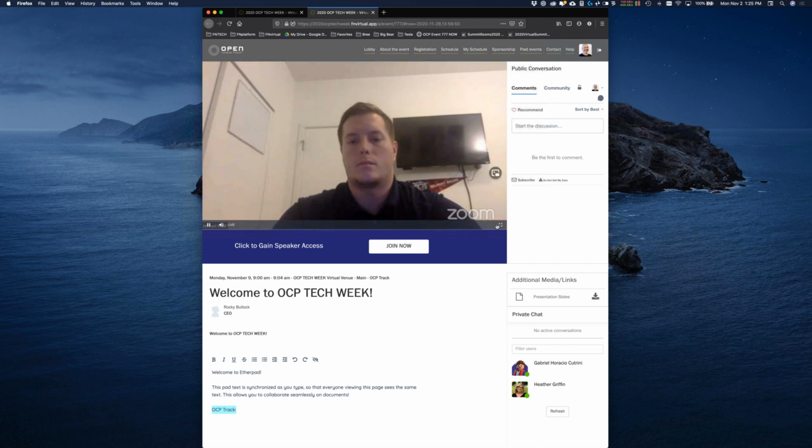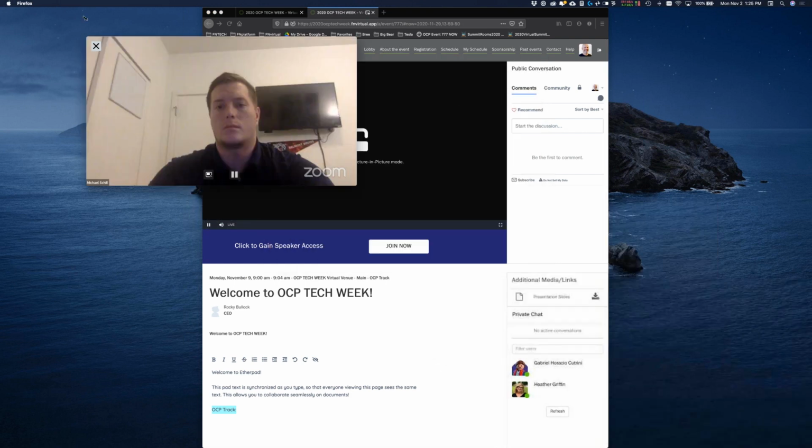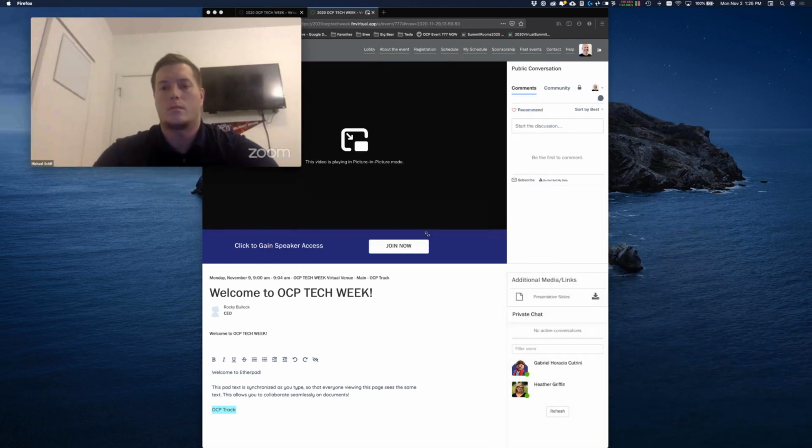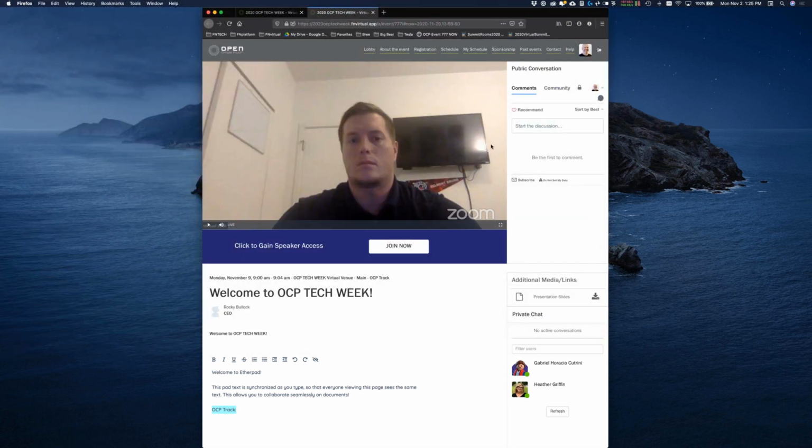You also have some controls in here to go full screen. By clicking the full screen button, you will take your video player full screen, or you also have picture-in-picture access. By selecting that, it will move the player out of the window. You can resize and scale it to the size you like, and you can press X to return it back into the player window.